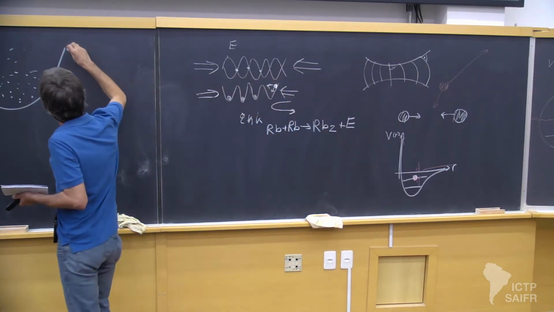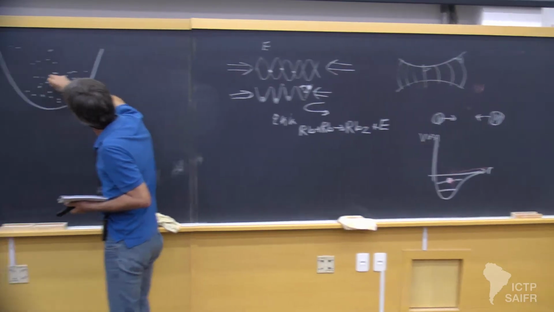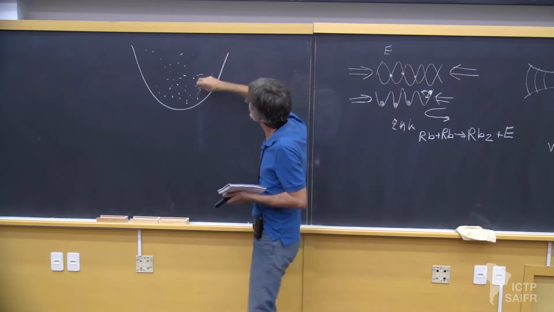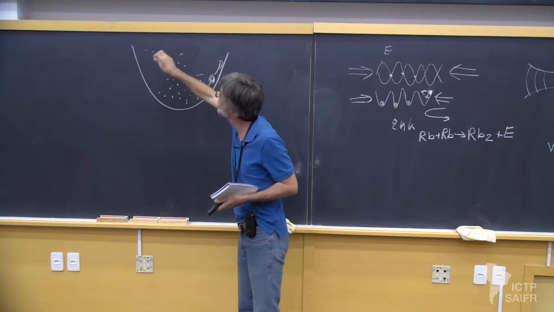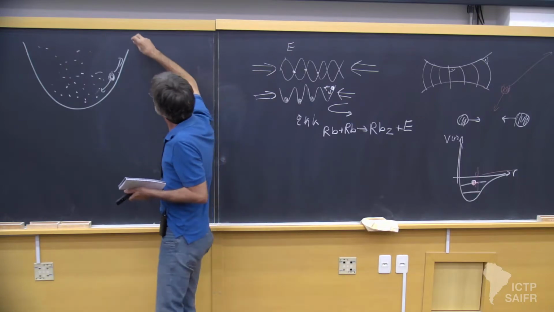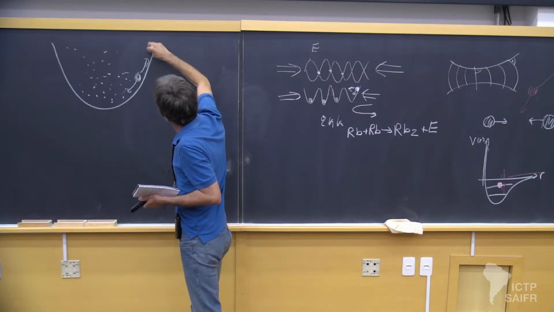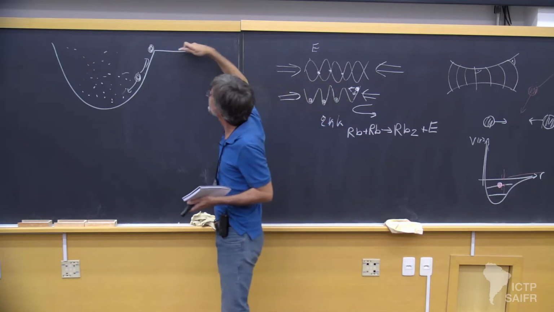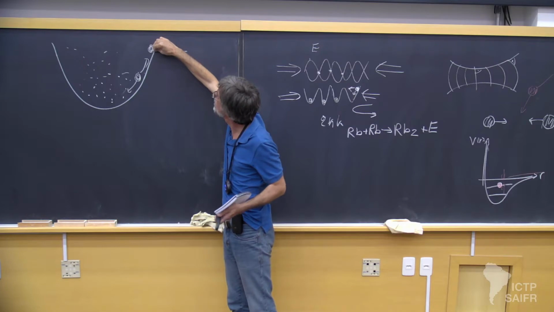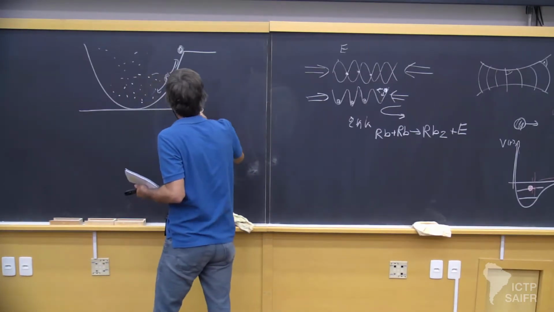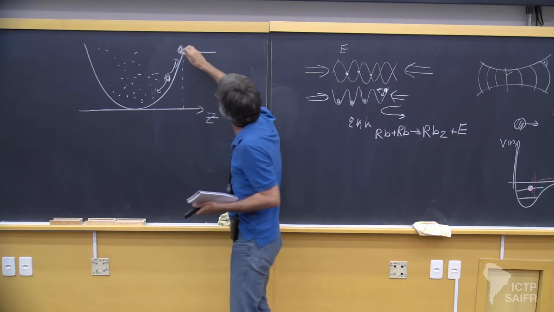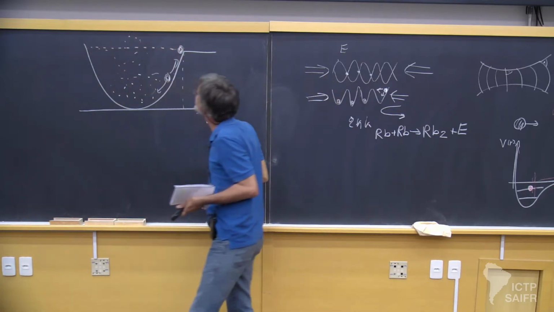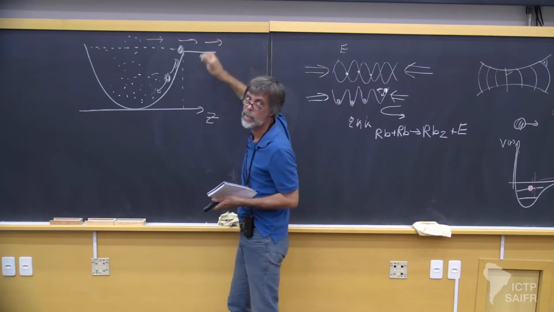Okay. Now, what the atoms do inside this trapping potential is oscillate back and forth. Assuming that they don't do too many collisions, a single atom has the possibility to convert kinetic and potential energy. So the hottest atom will have a probability to go very high in the potential. And if you now manage to limit your potential, so that atoms which are coming to this position, imagine that this is a direction of space, are expelled from the trap, they can just leave the trap. That means that all atoms which are above this limit can actually leave.